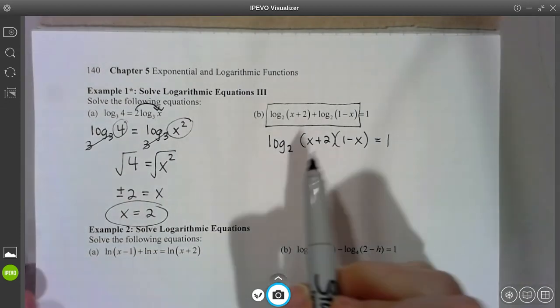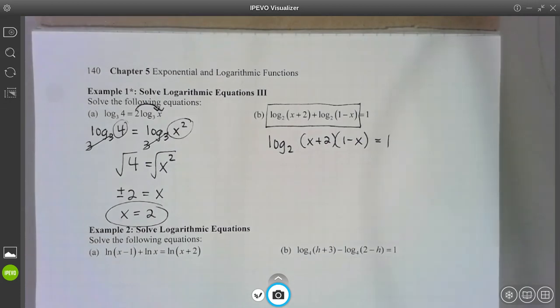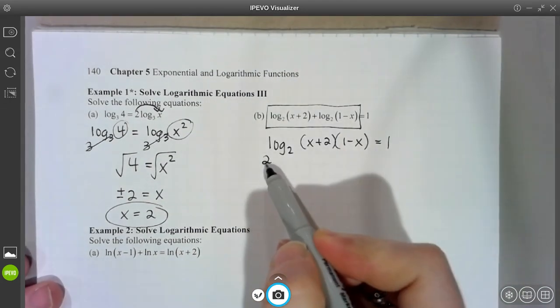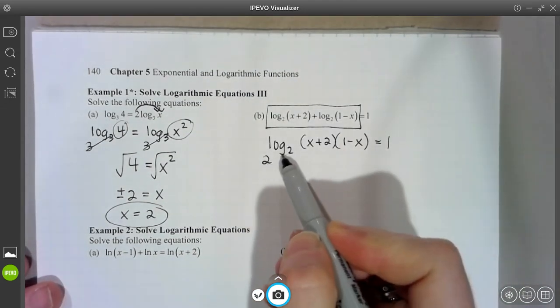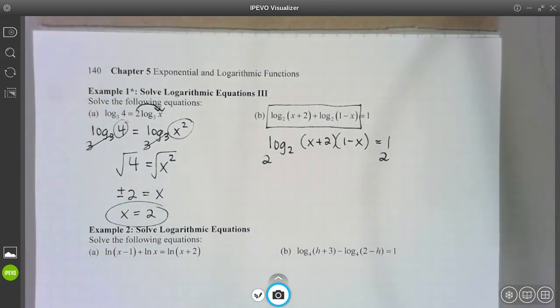So now I have one logarithm equaling a number. So when one log equals a number, this is where you're going to want to remove the log. And how do we remove a log? We exponentiate. I can base both sides to a base of 2. I can put this to a base of 2 because I know a base 2 exponential and a log base 2 will cancel, but then I'll have to base the other side. Again, this is something that you've probably never been asked to do before, but you're just exponentiating both sides to a base of 2.